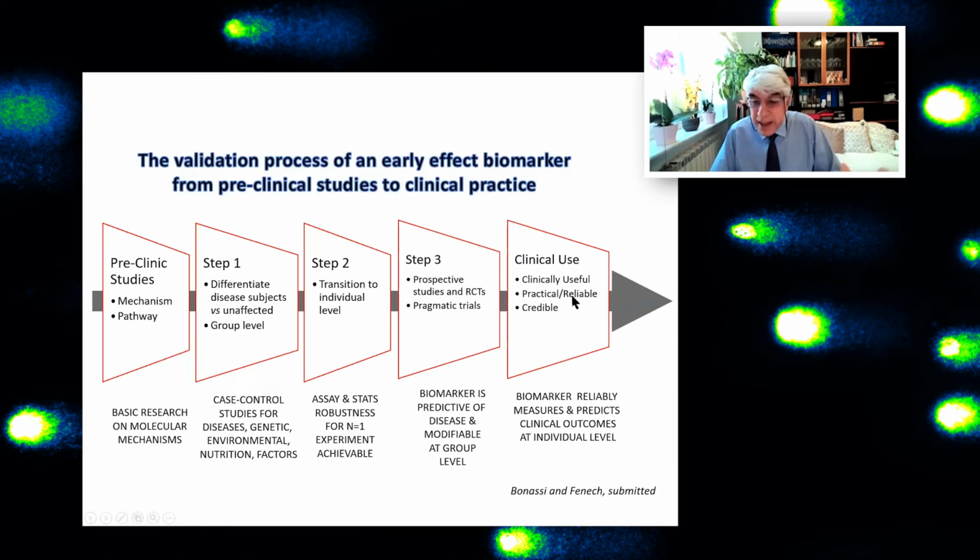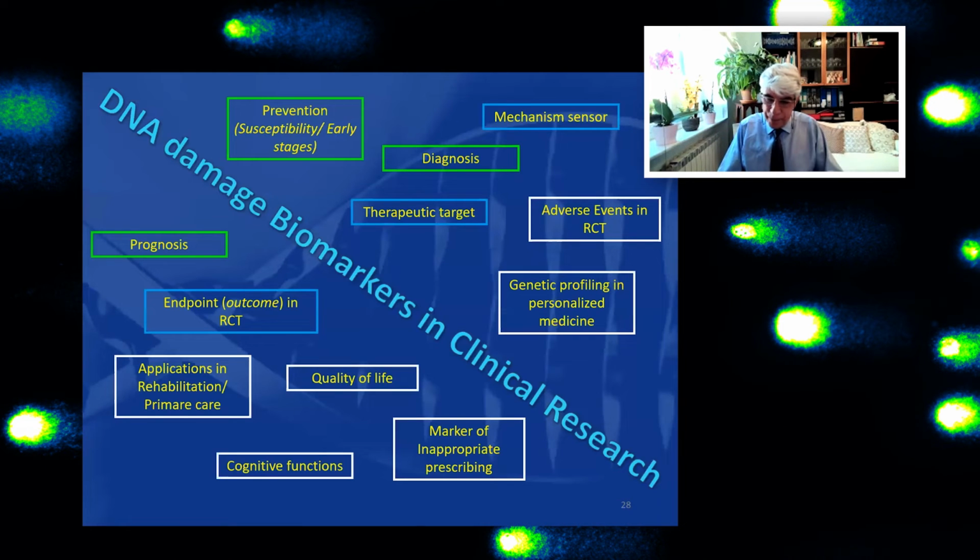And then, once it is used, we can demonstrate how practical, how reliable, and especially how clinically useful this approach is. So in a way, this is a roadmap. We are some way along it, but what we believe is important is to have a direction. And I believe this is the right direction for validating this biomarker for human studies.